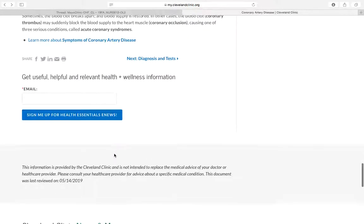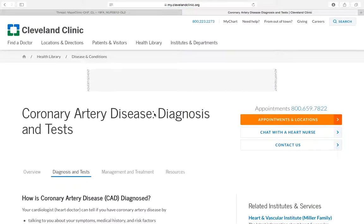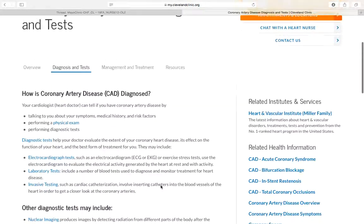As you scroll down, it gives a real clear pathway on how to navigate this site. So I feel like those who are not as technologically inclined would have a pretty easy time trying to navigate and find things on this site. It's very clean and uncluttered. Again, up here at the top, they have the tabs where you can directly go to specific topics without having to scroll all the way up and down.